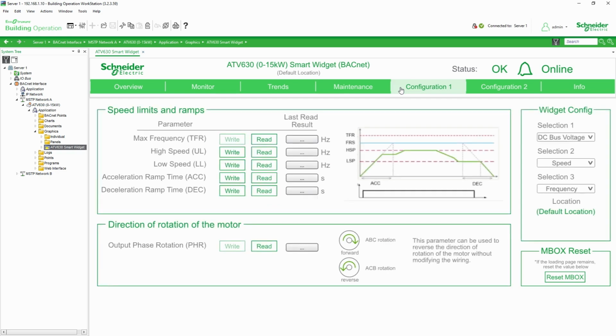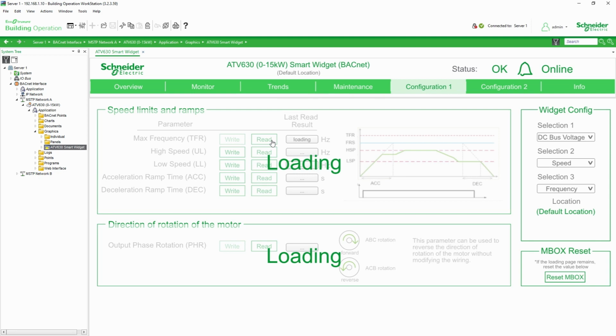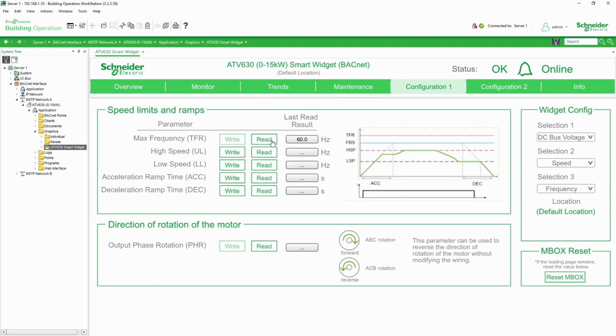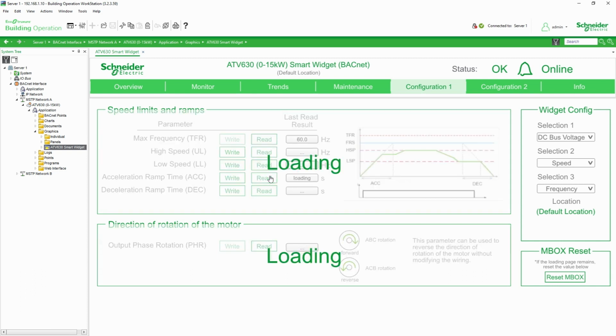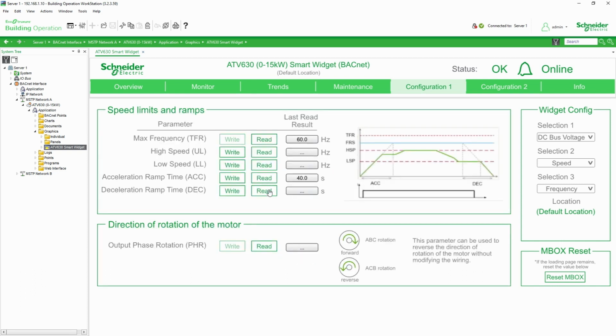In the Configuration tabs, you can check the actual settings or manipulate parameters. Use Read to get the value currently set, or Write to change the parameter value. The Configuration 1 tab is used for basic settings on speed limits and ramps.